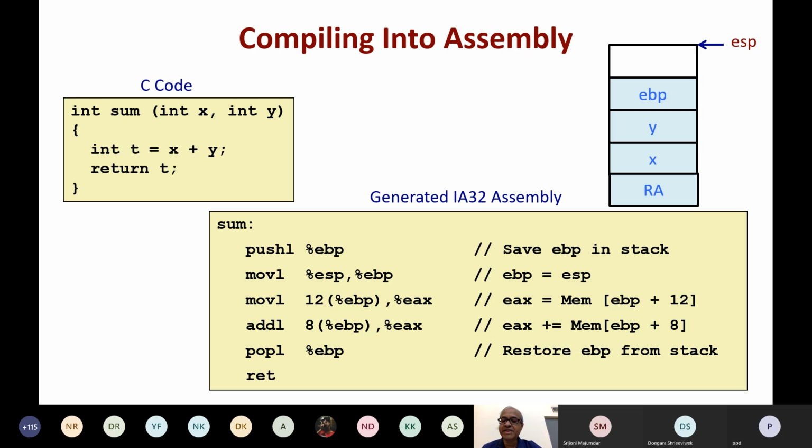Yes, stack will already be initialized by the calling function. Whenever you are running main a.out, someone initializes the stack and then calls main. The OS initializes the stack and then calls main. Main is also a function which is called. Okay. Mem EBP plus 4 are not the same, because EBP plus 4 means you're adding 4 with EBP. Then that is your memory address.